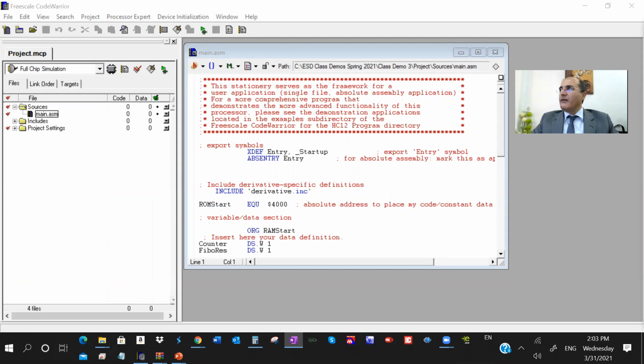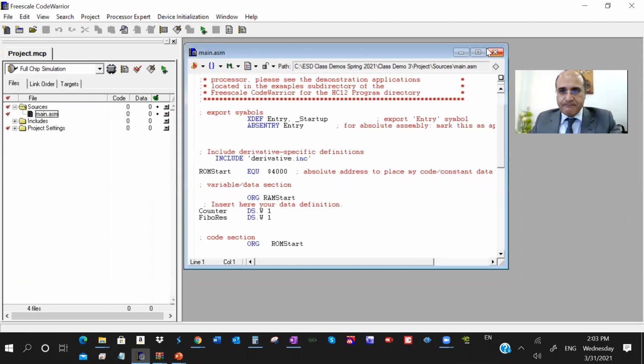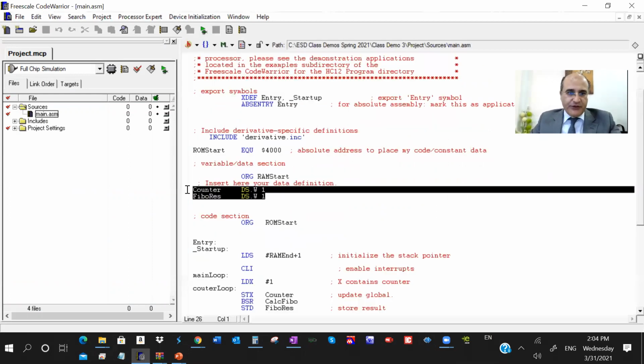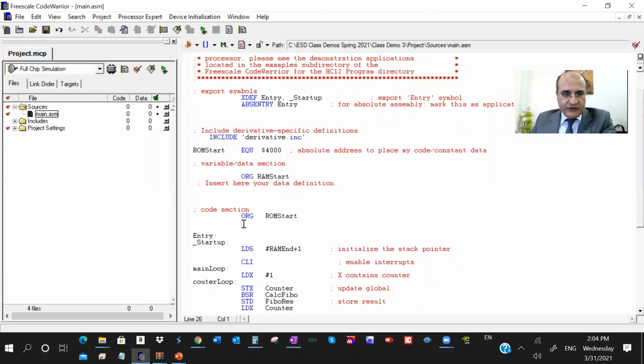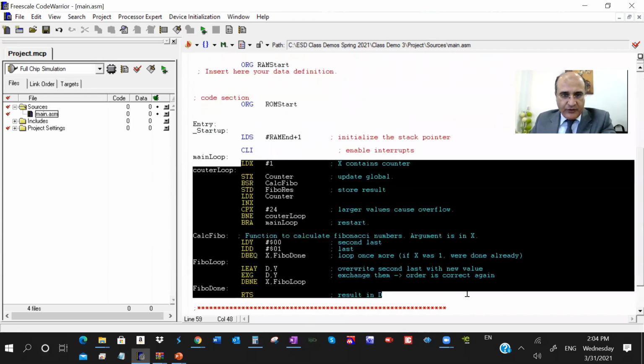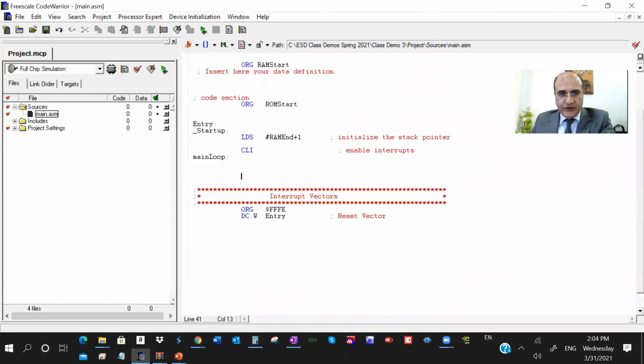We started the program, okay, I have a new project. Let me just clean up here. I don't need these data memory variables. I don't need this program already written here.